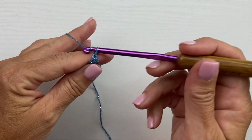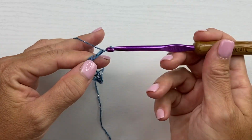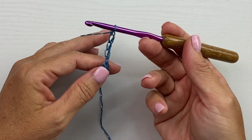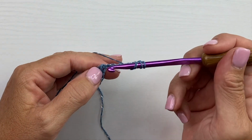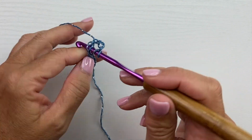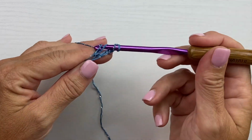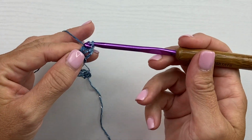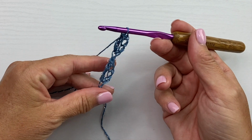We'll do another one, chain 5, and then treble crochet in the 5th chain from your hook. Yarn over twice, insert your hook in the 5th chain, yarn over, pull up a loop, yarn over, pull through 2, yarn over, pull through 2, yarn over, pull through 2. And there's our second one.